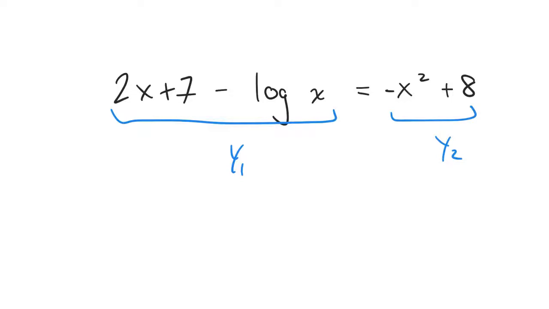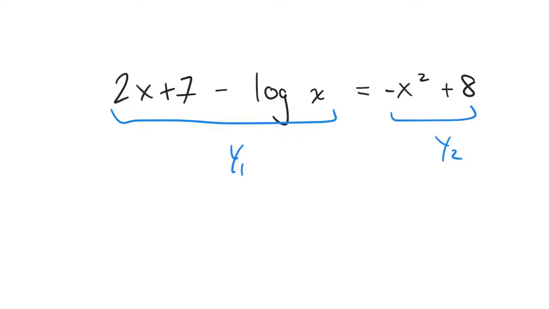The problem is that there's a log x in here, right? If it was a quadratic, you can move it over, set it equal to 0, and then either factor, use the quadratic formula, or complete the square. The fact is that we have log x in the actual equation. So if I move everything over and set it equal to 0, I can't factor the log x. I'd have to move everything over and get log x by itself, and then convert to exponential form. And you'd have 10 to the power of whatever this is equals x. That would just be a really tough problem to solve by hand.